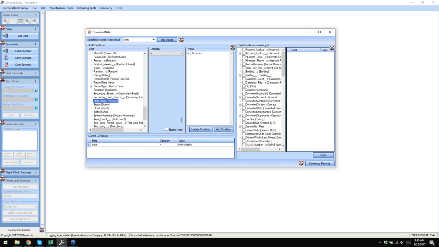Okay, and like any conditioning set we have, you can have multiple conditions. Maybe if I wanted to get a bit more granular, we could take it down to the city level also and say that, okay, the states can be this, and the city has to be one of these options.